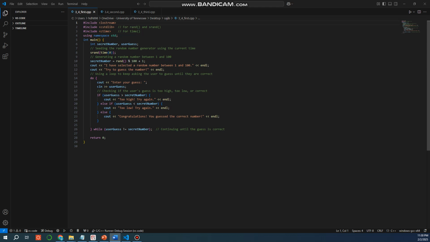In the fourth task of homework 3, there are 3 different tasks actually, but for the first task in a question, I have to write a program of a game that is a number guessing game, and it has variables, data types, and numerical operators. It has basic input output.